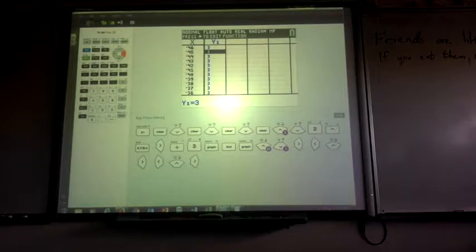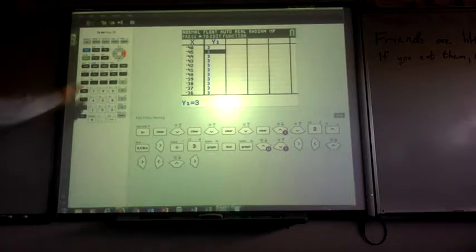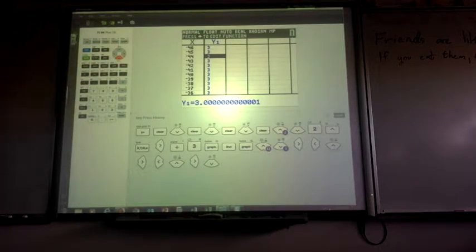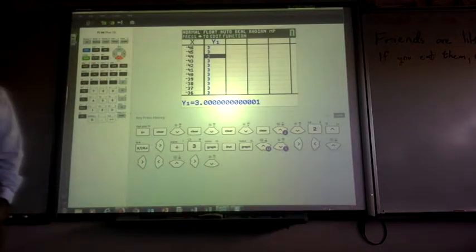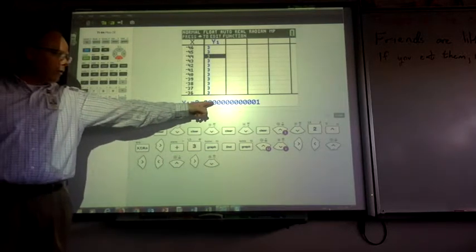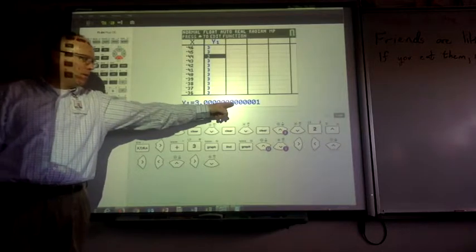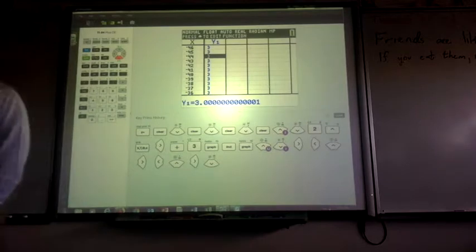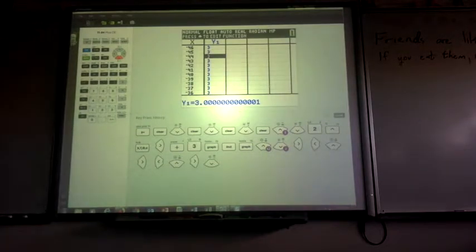But please realize, as you come back down to a nicer value, at the negative 44th power, look at how many zeros it is. 1, 2, 3, 4, 5, 6, 7, 8, 9, 10, 11, 12, 13. 13 decimal places. Is the 13th decimal place a pretty darn small place? Yes. And the calculator has to truncate it off at a certain point.